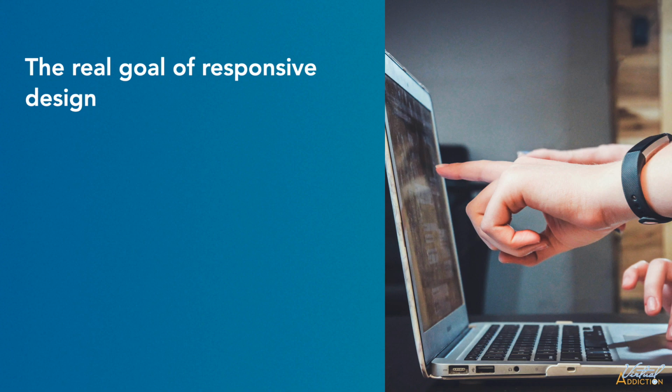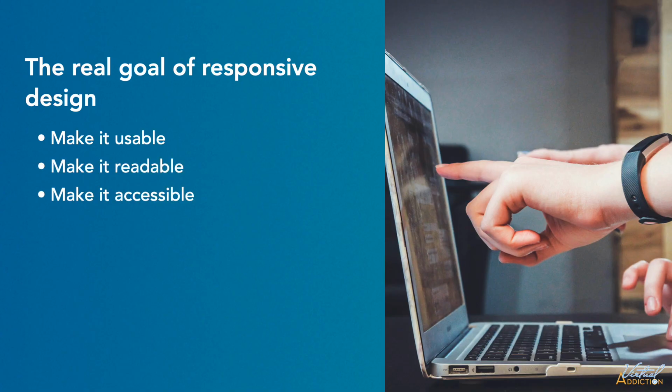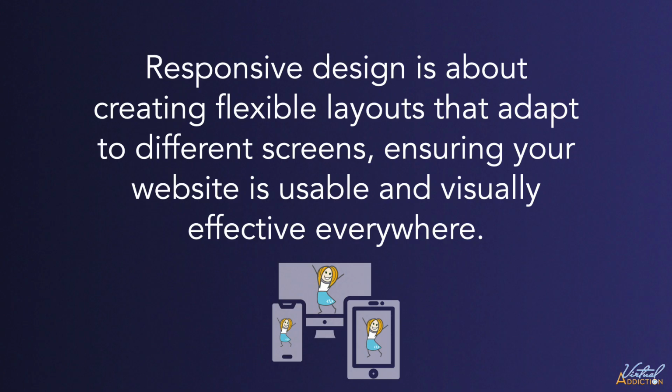The real goal of responsive design is not just to make things fit on a screen. It's to make your website usable, readable, and accessible for everyone. To summarize, responsive design is about creating flexible layouts that adapt to different screens, ensuring your website is both usable and visually effective everywhere. Now you have a strong conceptual foundation of responsive design. We'll be applying these ideas to our work in the next series of lectures.